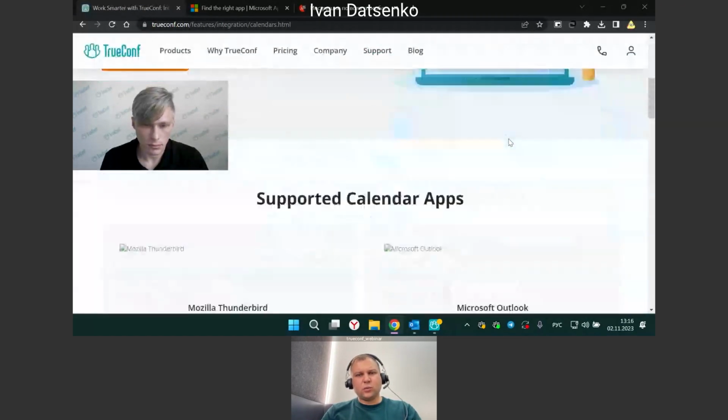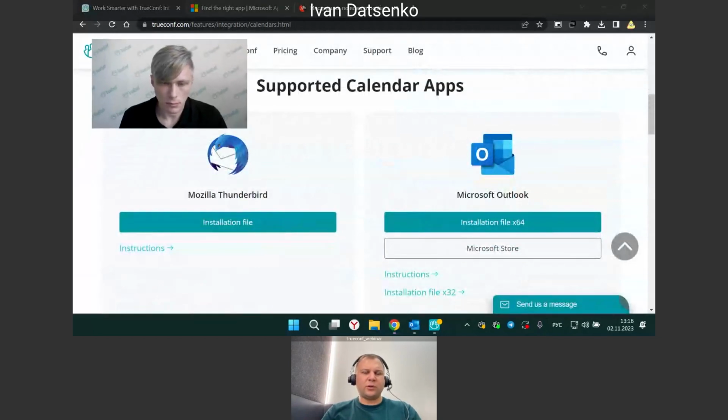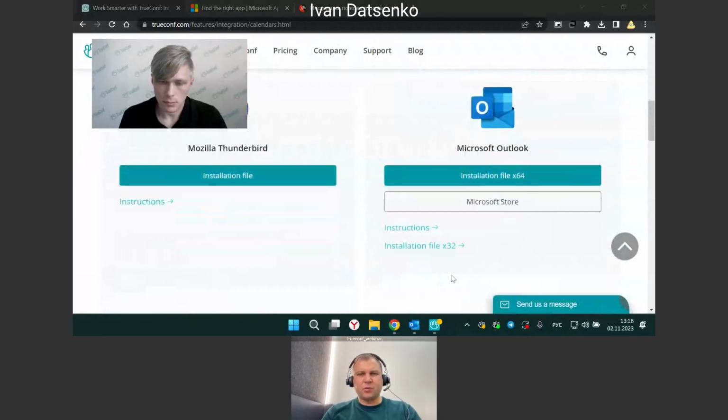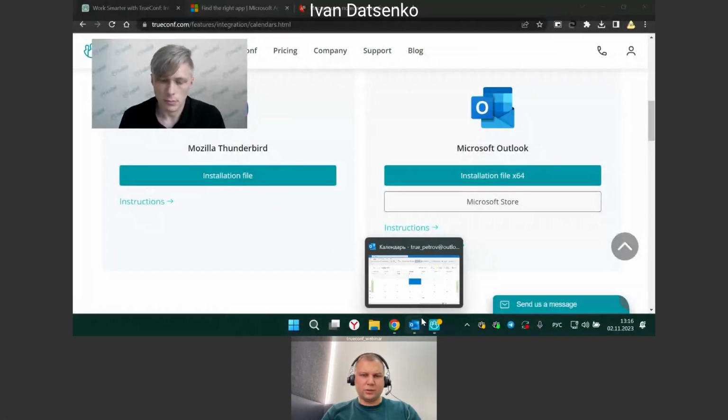Here it is. This is where you can download the latest version of our Thunderbird and Outlook plugins. Both standard and extended versions are available here, so you can select which one suits you best. The Microsoft Store goes to the standard version, while the installation file, the MSI package, goes to the extended one.